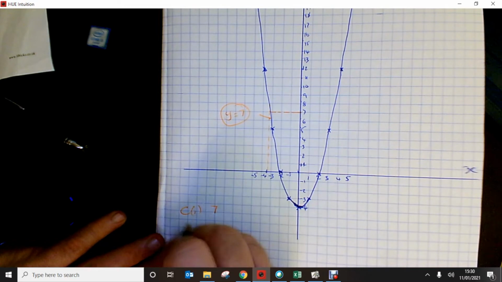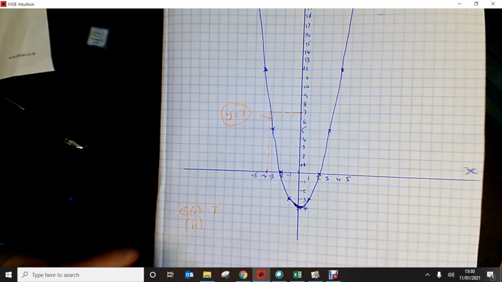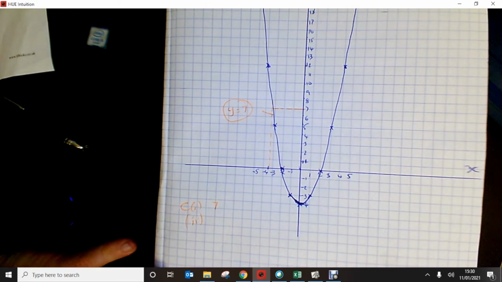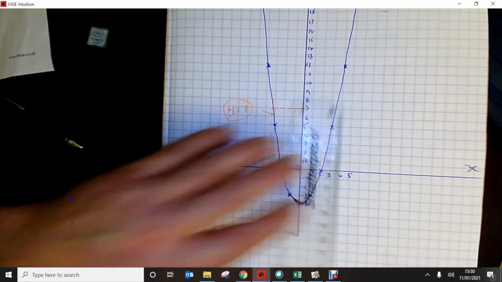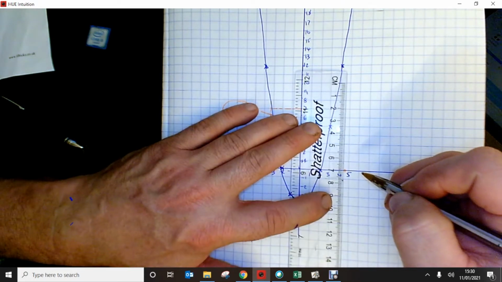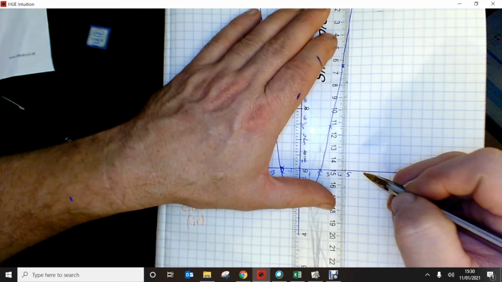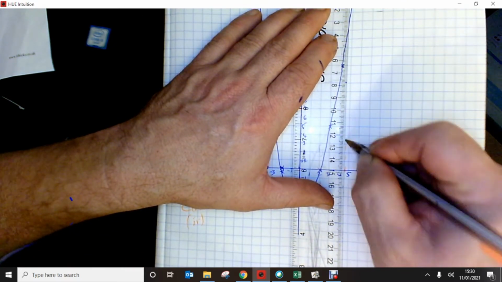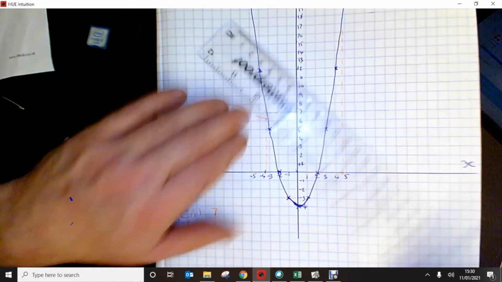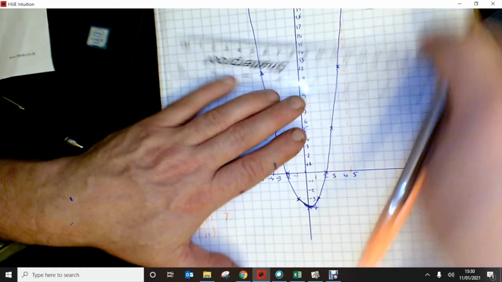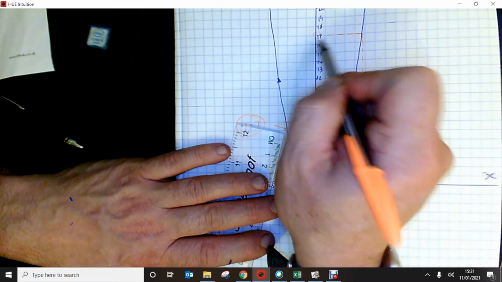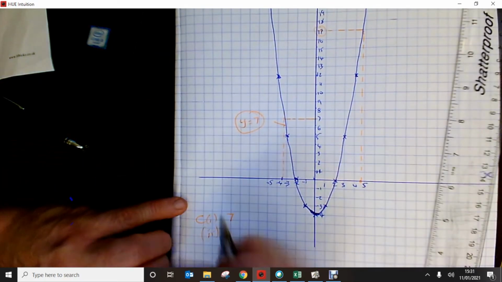C(ii), that's when, find the value of y when x equals 4.6. So 4.5 is halfway, so just over halfway. And again, draw your straight line up. And part of your working is to do this dotted line up to your point. And we can see we can come across and see that at that point y equals 17.